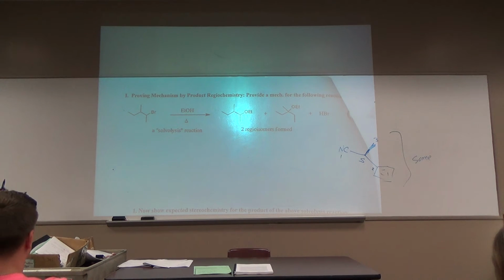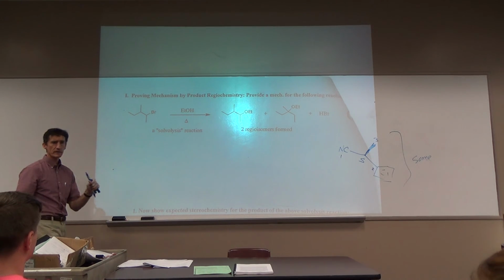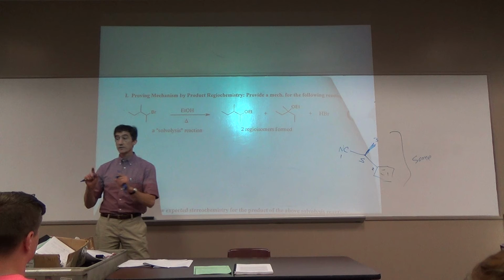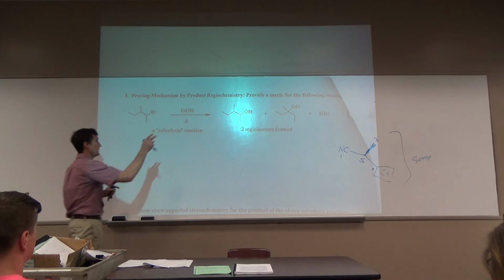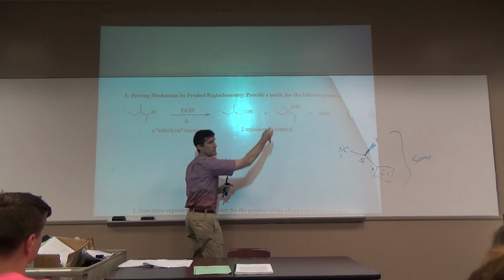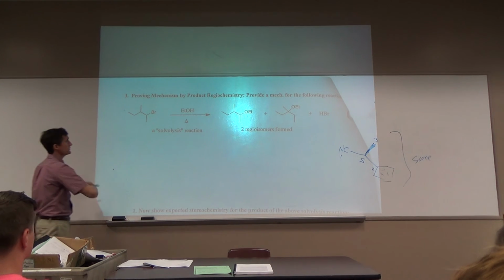So right off the bat, can we do SN2 here? I already know you can't do SN2. What other mechanism do you know? SN1. SN1 involves forming what intermediate? Carbocation. What are carbocations prone to doing? Rearranging. You see how you get 2 different products? It comes from rearrangement. This is an SN1. We see that because we're using a weak nucleophile, but we also see this rearrangement. You don't get rearrangement from the SN2 because there's no cation. So how do you get these products?